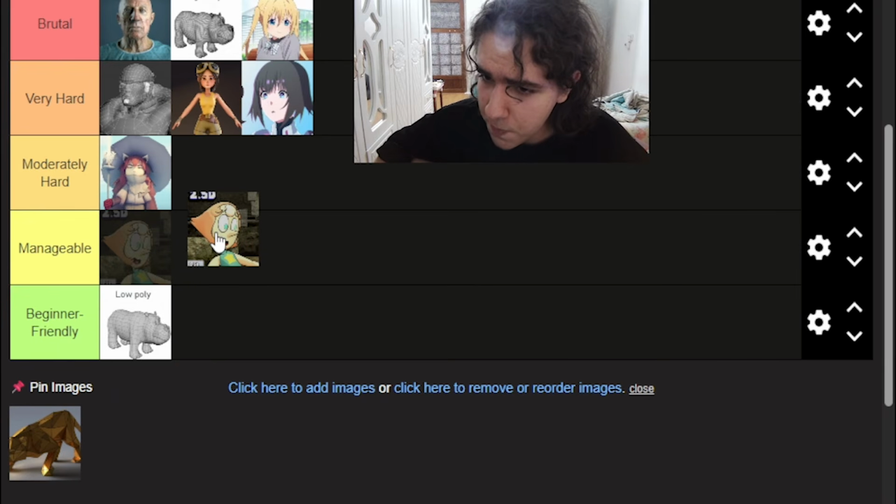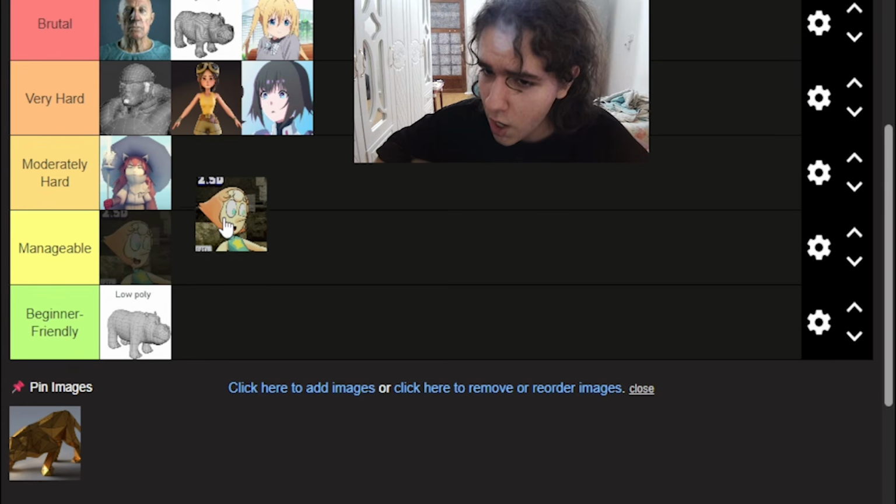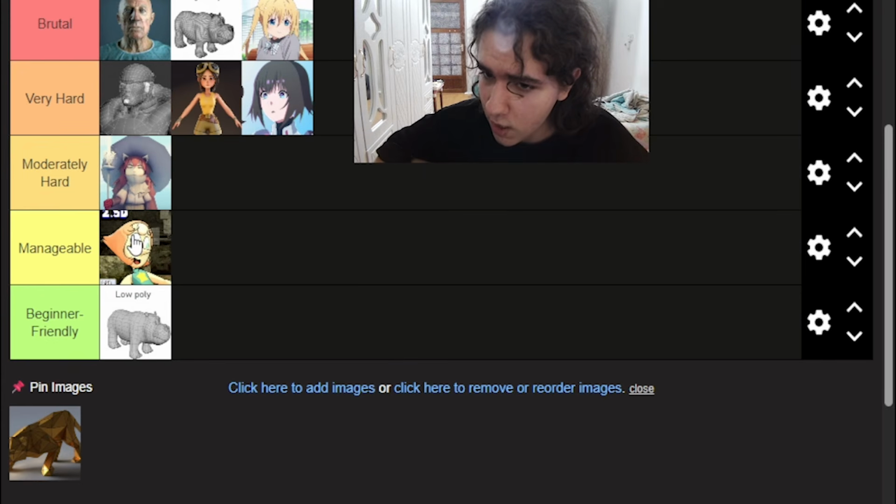2.5D. This sometimes goes to moderately hard, but I would say it's manageable. 2.5D is one of the most neglected art style directions in the industry right now, but it's very nice. It gives a very nice illusion for the player and it's very nice to look at. It's unique because it's not as used as other genres, like mid-poly or mid-poly stylized. So it's going to pop up in the Steam library if you do a very nice art style on the game.